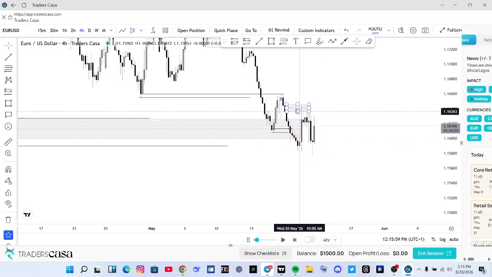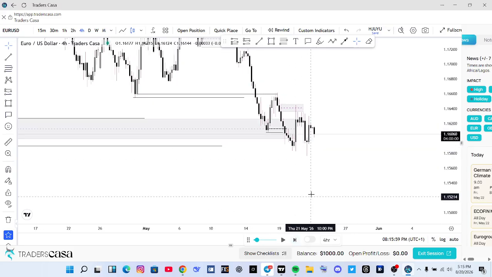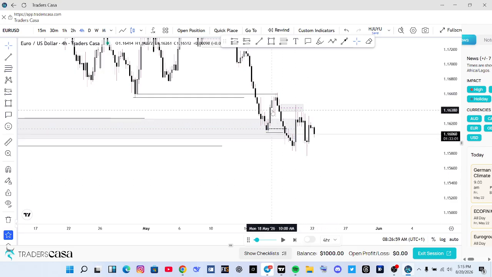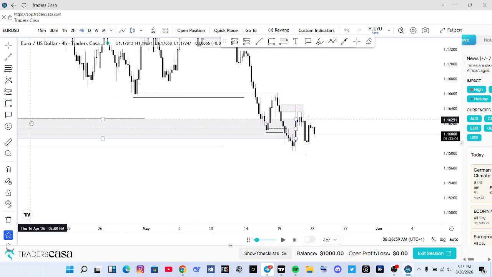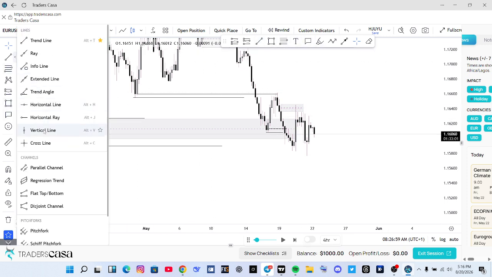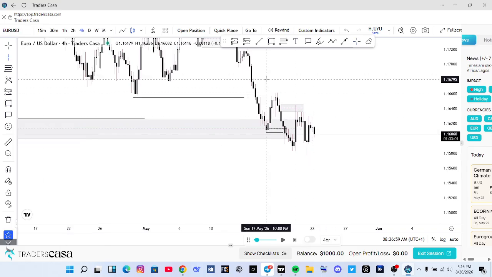You hit TP already. If you're selling from here, your take profit will be here. You're out of the market already. Let's see now. This is Thursday, 6 p.m. It's late already. Let's wait for Frankfurt to open. Okay, 6 a.m. Friday. You see that the whole of this week is just from this zone here.